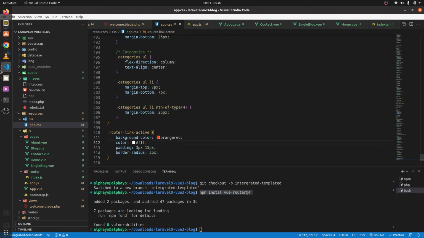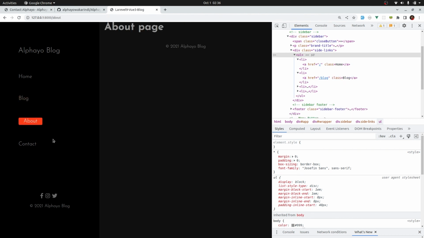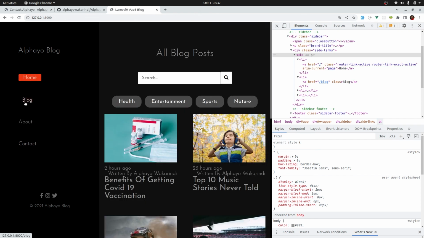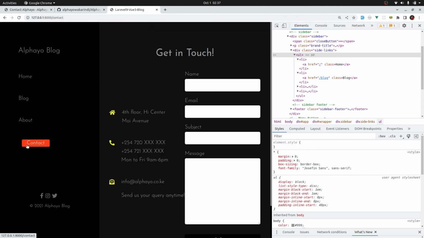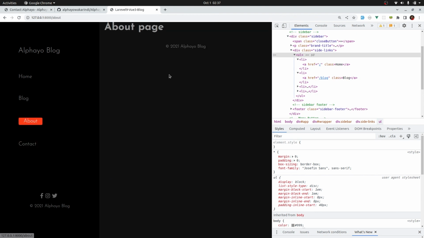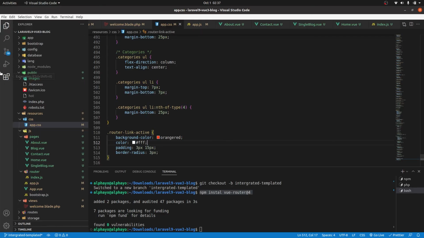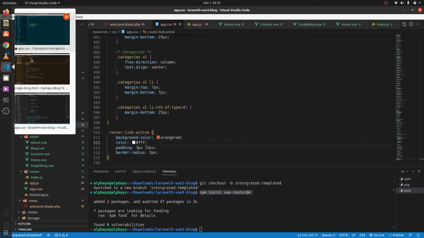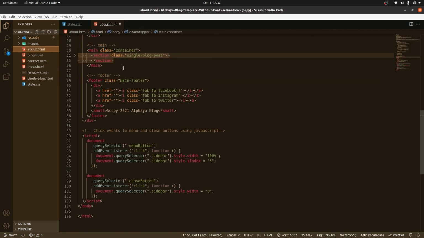So save. Let's see that it's working. Yeah, so we go to the about page. So now the user knows where they are. We go to the home page, blog page, and I noticed the about page is not working. Contact page, we did not implement this, so let's implement it now. Go to the template, about page.